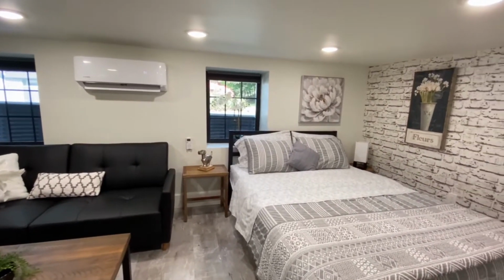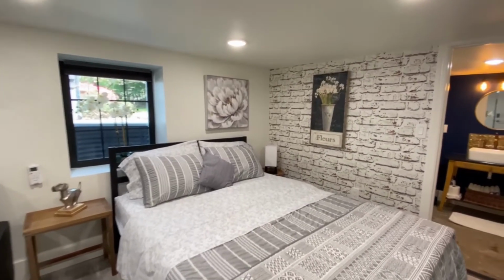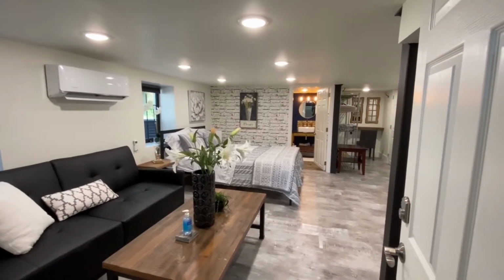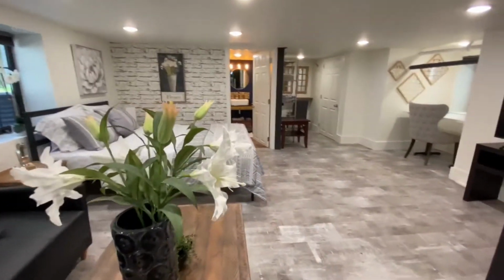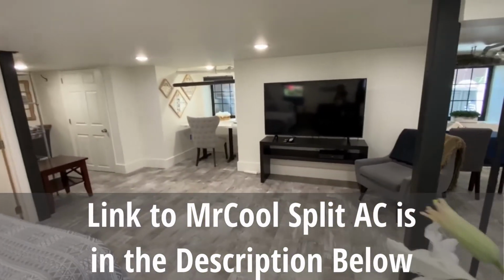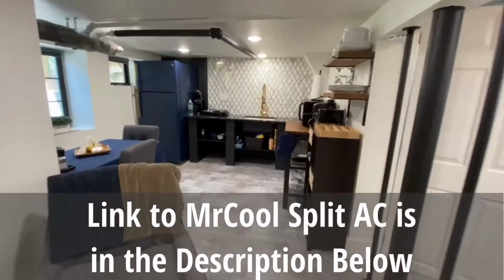I don't know why I don't see more people using this. It's very commonly used in Europe and probably other parts of the world as well. Let me show you the studio it's serving. My split AC is 18,000 BTU and this space is about 450 square feet. MRCOOL split AC is the only means of cooling this space and it does an excellent job in the summertime.